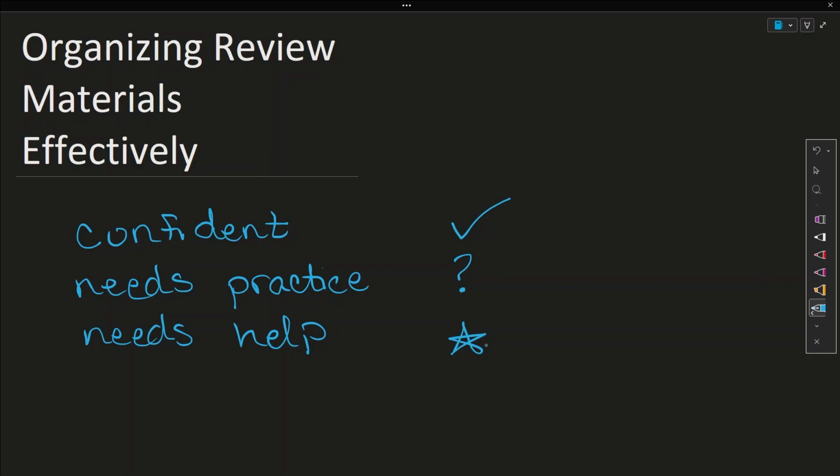It gives you a quick picture of your progress. It also helps prevent random studying. Without a checklist, students sometimes spend most of their time reviewing the first topic or the easiest topic. A checklist reminds you to cover the full range of material and focus on areas that need attention.